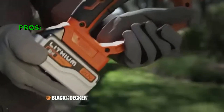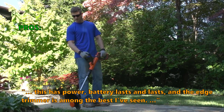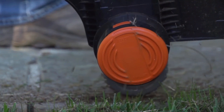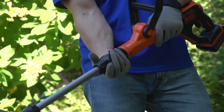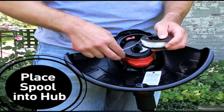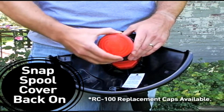Customers love the LST-522: "Works great for me and holds enough charge to do my whole lawn, which is about two-thirds of an acre. This has power, battery lasts and lasts, and the edge trimmer is among the best I've seen. Works so well for a small apartment yard." Some did not like that the battery doesn't last that long. It is ideal for home use if you have a small lawn and thin grass, and we like that the cutting head swivels for easier edging. But it has limited power for tall grass and heavy weeds, and only has one cutting line, resulting in slower, less aggressive cutting.